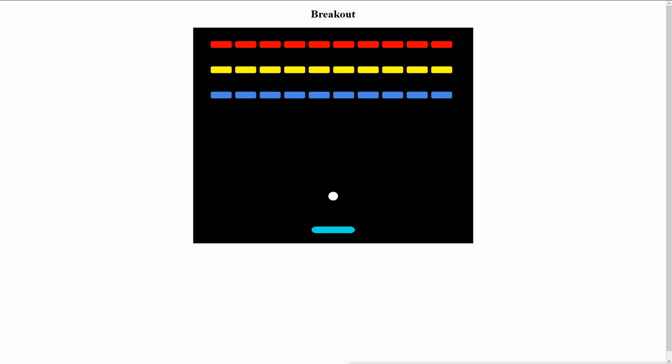Hello folks. In today's video we're going to go through and use Phaser to set up the elements of the screen, the sprites. We're going to set up the bricks at the top, the ball, and the player paddle. We're not going to set up player movement just yet, but we'll go through and set up the sprites.